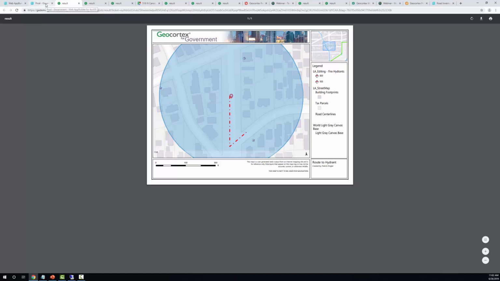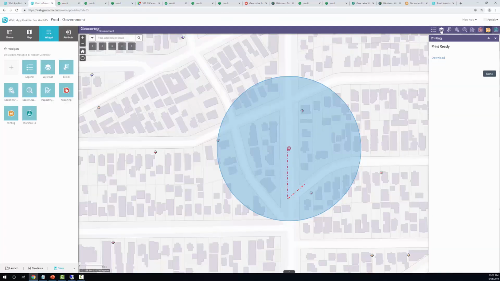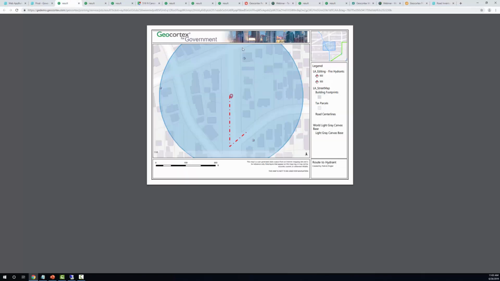So if we actually navigate to Web App Builder here and look at the legend, we can see that there's actually a lot of different types of fire hydrants on the map, but our printing technology has the functionality that allows you to only generate the layer symbology of the features that are within the current map extent. So here we're filtering that down, and here we can see that we're only selecting this legend information for these particular hydrants within our extent. Additionally, I've got a nice little overview map here. My title got added, as well as my name and information here that I passed into the report template.